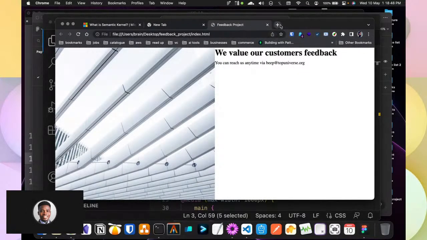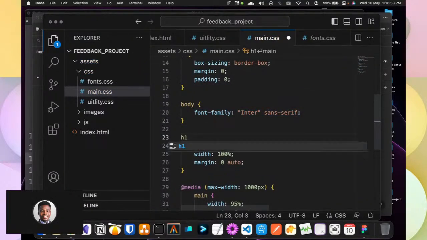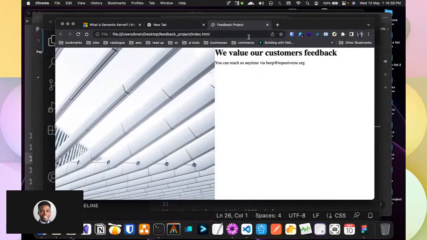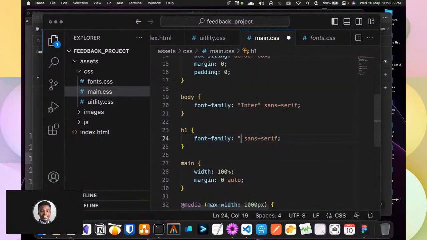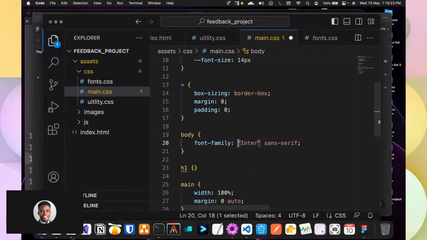Let me try to do this again. I'm going to bring in H1. That's what I'm using there. I'm going to paste in the entire font family, just to make sure this style still works. So we have Inter. Let me use something I have on my laptop. Let me use sans-serif. Okay, so that works. It means the problem is coming from the font I brought in. So obviously the problem is coming from the font that I brought in, so let's resolve that.